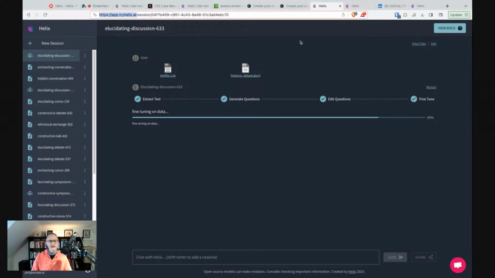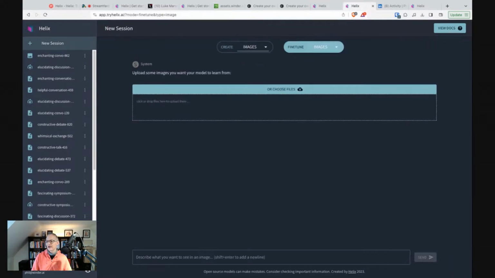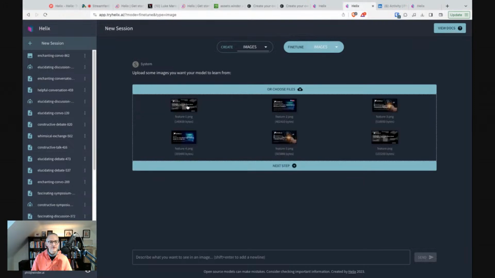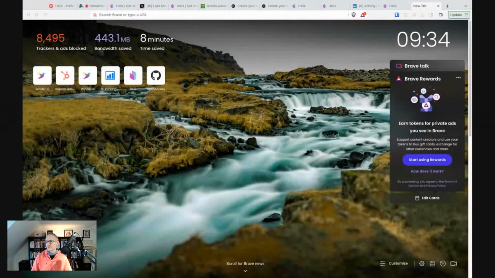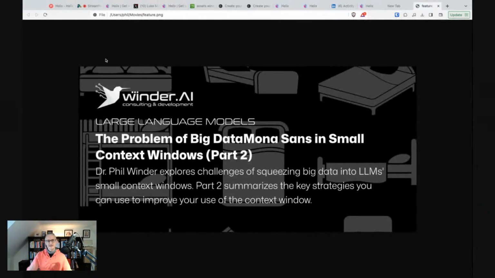So go back here now. I've got all of my images now, and I'm going to drag and drop them into Helix. Hopefully I can show you them after I've done them. You can't quite see that. Let's just open up a new tab. What I've just pasted into Helix is lots of these images.